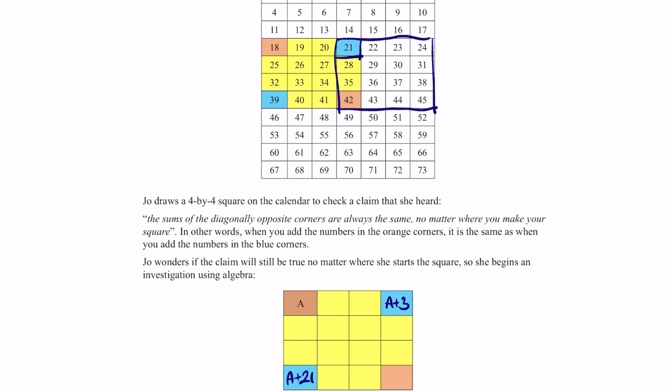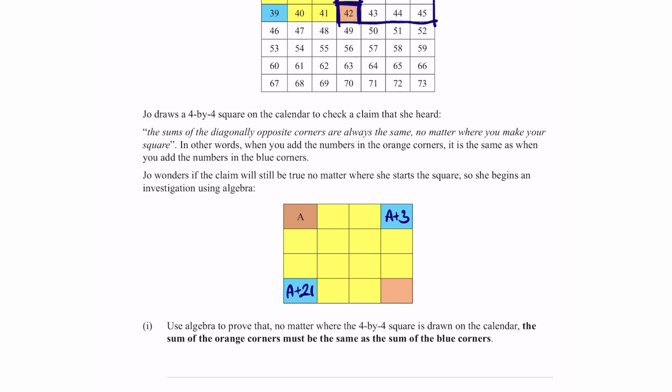Look, if I start here and I want to shift exactly 1 week down, that's still going to give me a square which is in the same column, right? And I've shifted it by exactly 1 week, which is 7 days. So you can actually count that: 1, 2, 3, 4, 5, 6, 7. So if we're doing a 4x4 square, this is a 7-day shift, this is a 14-day shift, and therefore this must be a 21-day shift. And so that's where I've got a plus 21 from.